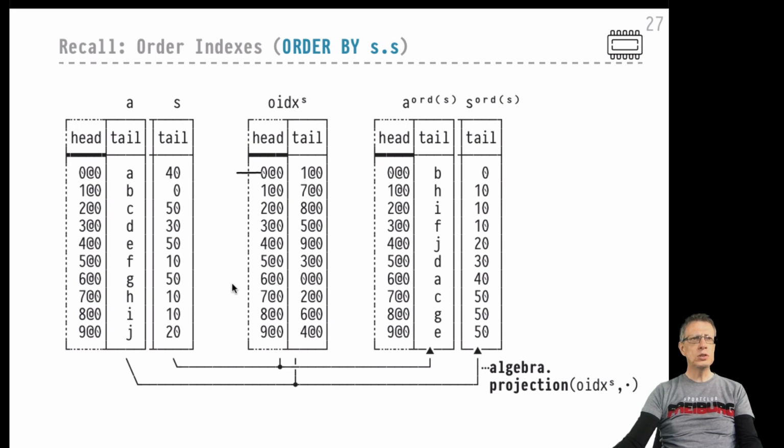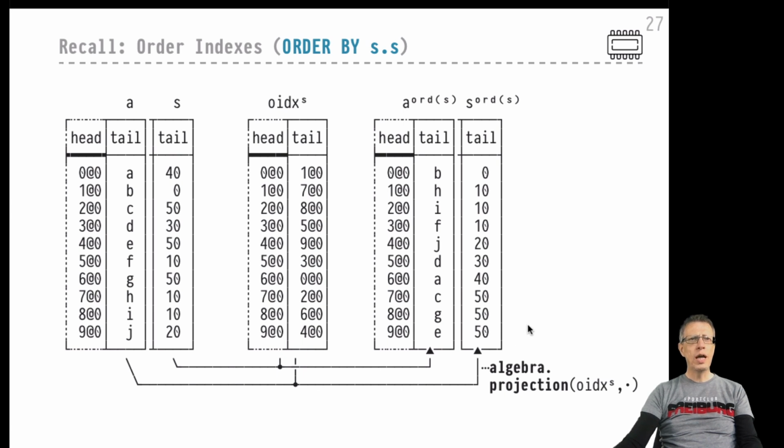And let's see. Yes, what's currently found in the 4th row of the unordered BAT, or the row with offset 4, would belong in the slot at offset 9 in the ordered BAT. So let's have a look. Well, 50 here is in the 4th slot. It would indeed belong into the last slot if S were ordered on ascending tail values. So this is this permutation BAT. And applying this permutation BAT to the S column would of course yield an ordered S column in ascending order.